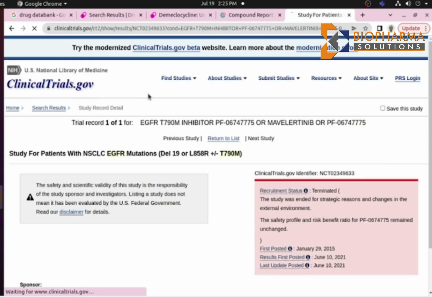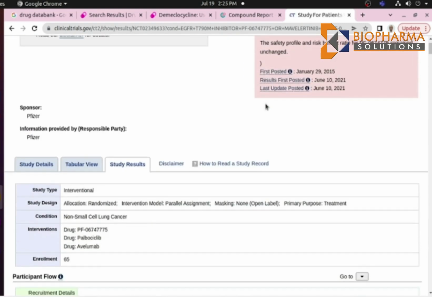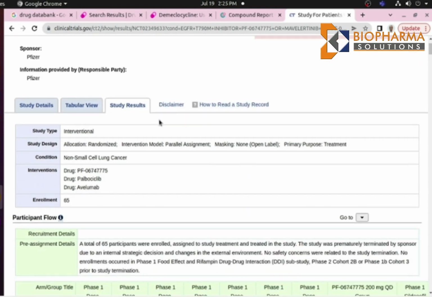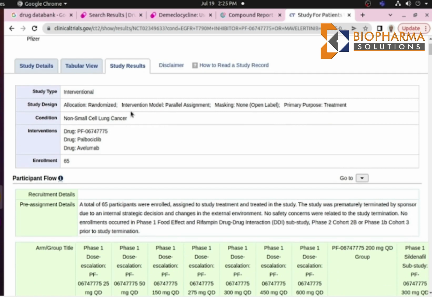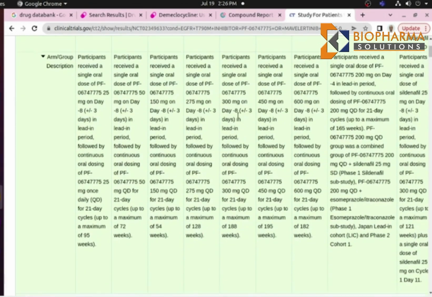So if you want to know details of that result, you could click on it. You will be getting the complete project details, title, then the groups, their results, in different phases.